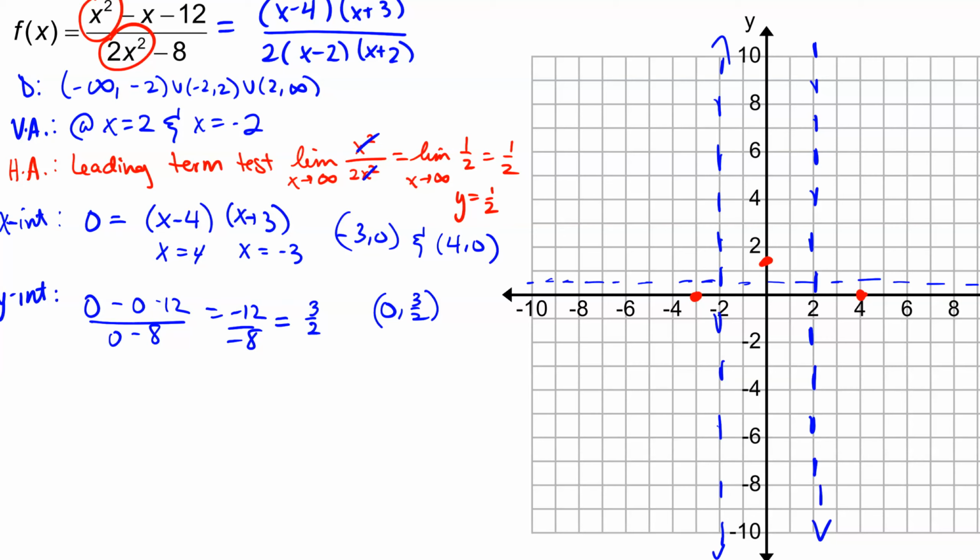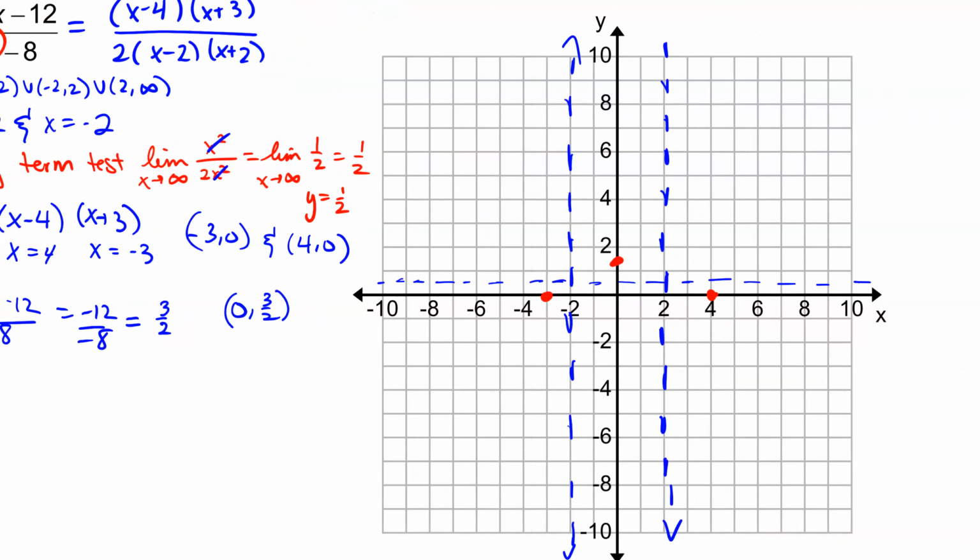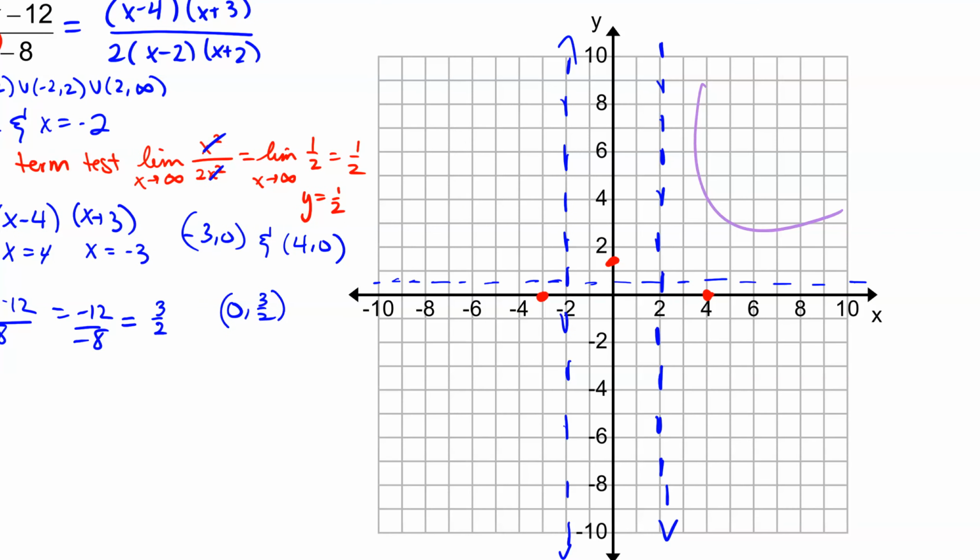So, the outside portions, we know which side we're on already. That's pretty nice, right? Am I on the top or on the bottom? Oh, I have a point on the bottom, so I know I'm on the bottom. All right, lucky for us, this is a nice point. So you have to follow the asymptote. Since we are at the end behavior, it's the outside portion. Since I'm below the horizontal asymptote, I know I have to stay below.